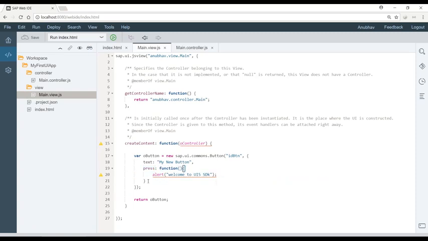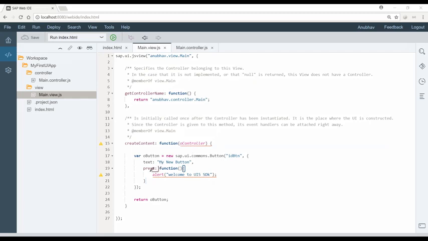But is this the right way, guys? Are we following model view controller architecture? Is this right MVC? What did I do? What is the mistake I did here in this example? What is the mistake I've done? Did I follow the MVC example? Should be run in the controller.